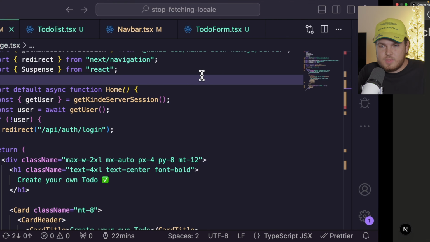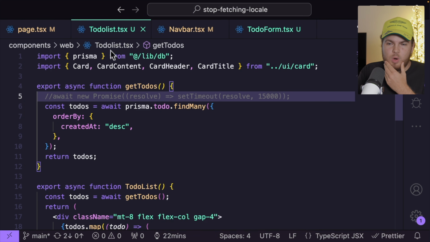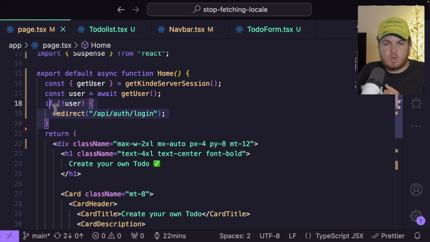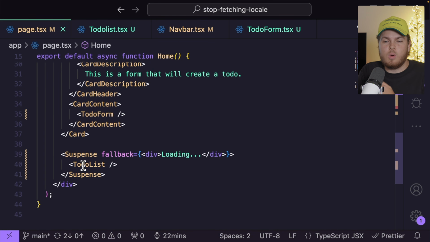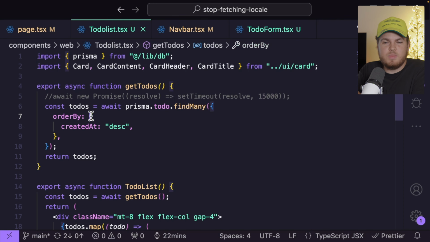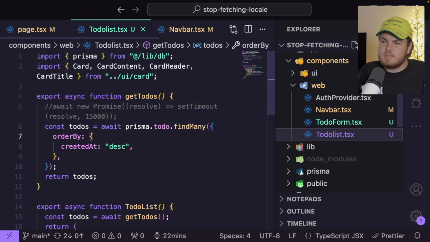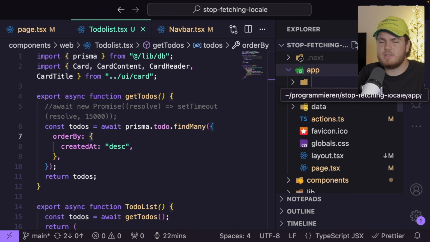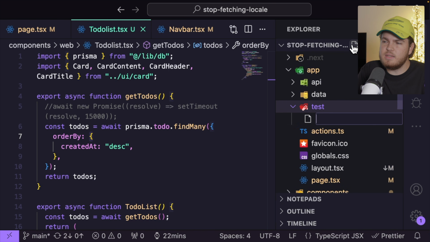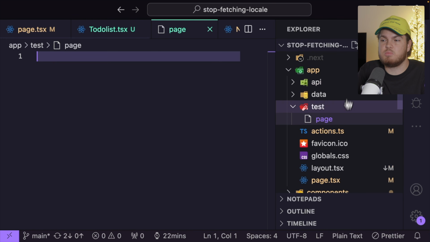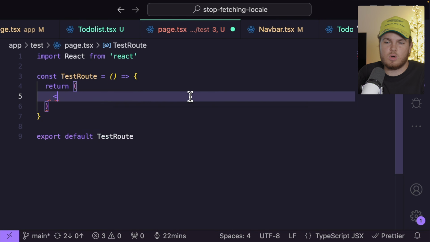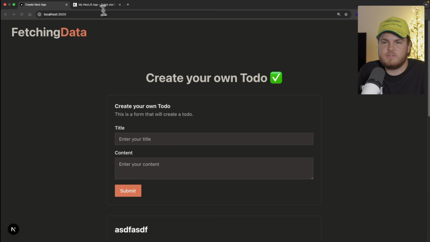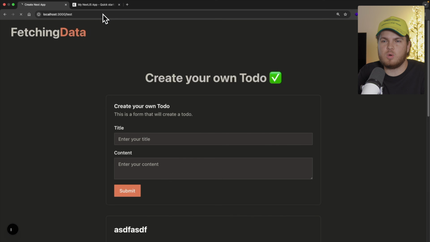No, not quite. Currently, we fetch our data in the to-do list component, and we verify the session in the export default function home. This means this code runs first, and after that, we only call this to-do list component, which means only then we fetch our data. But what if a user, some member of your team, goes into your app directory, creates a new route, the test route, and then in the test route, this user, your coworker, just renders your to-do list component, which is imported from the components. Nothing will break, and then if this coworker opens the test route, everything will work.